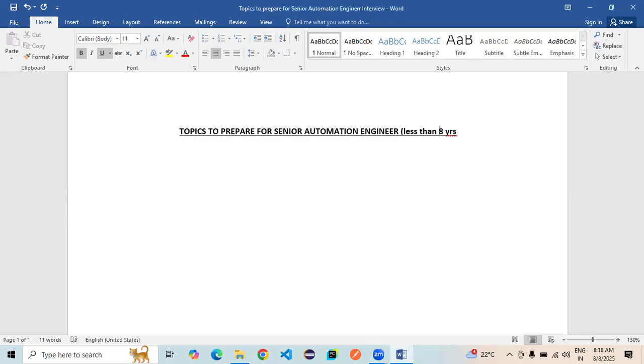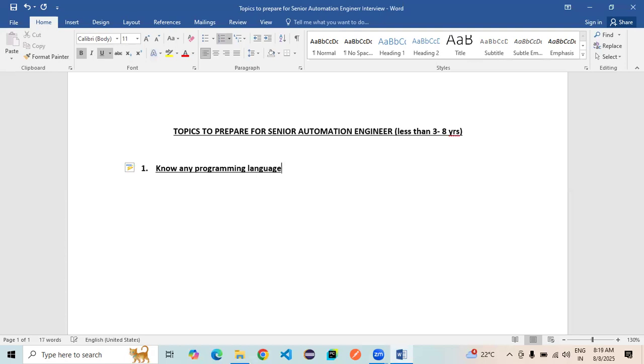So it's in between, like you've got 4 to 8 years experience in terms of automation, then this will definitely be applicable to you, or 3 to 4 years, 3 to 8 years, I would say, because 0 to 2 is generally considered as a junior automation engineer or just an automation engineer. But for a senior automation engineer, how to prepare and what are the different areas we have, let's focus on that. So the first thing you need to know is any programming language thoroughly.